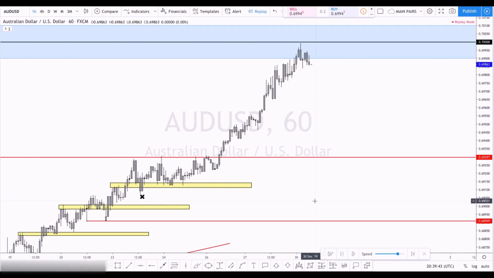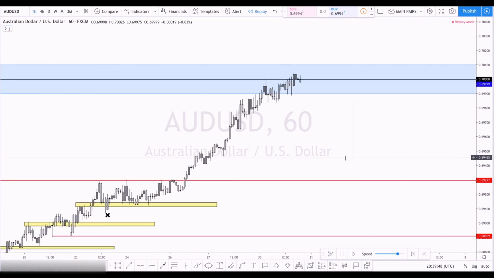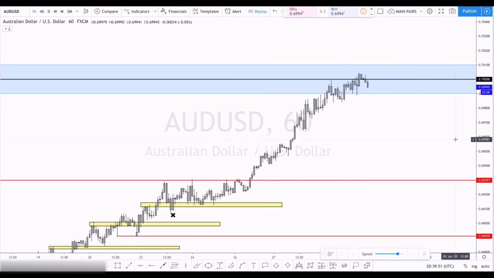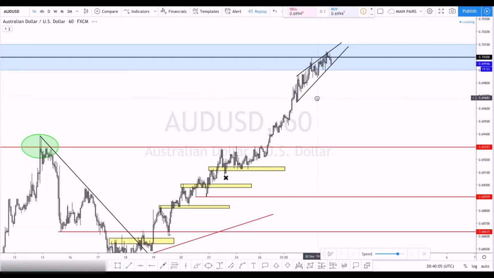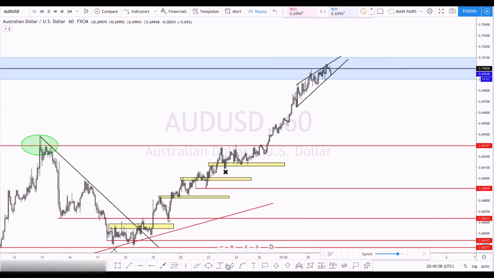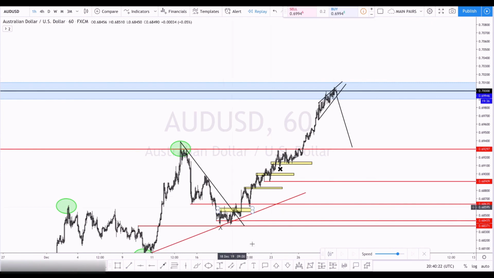So we could be in for a pullback soon, or we could be in for a potential reversal on Aussie, in a short term, just a pullback. Because looking at current characteristics of price right now, price is getting a bit thin, and like I said to you before, now we look like we're having an upwards pattern in an uptrend. So what that will lead to is price potentially reversing down, because you can see now we've got a huge gap in price. We haven't really had any real pullback. So if we break this low, we may see Aussie dollar reverse back down to the previous support resistance. So you wouldn't want to give away that much of your trade.